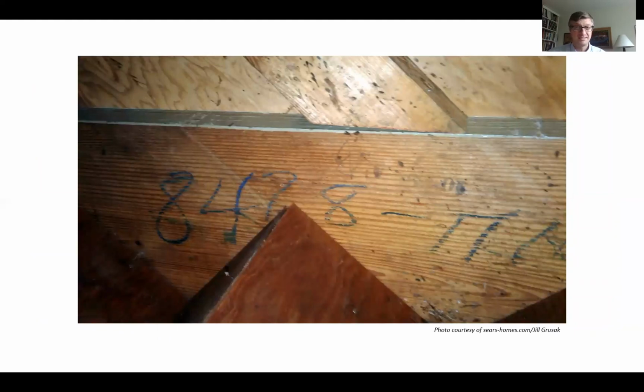Sometimes the lumber is not stamped and instead has numbers written in grease pencil, as we can see here. Sometimes there's no marked lumber. Bottom line, if you can find stamped or marked lumber and can correlate the markings to a manufacturer, then there's a good chance that it's an authentic kit house. And the markings can be hard to find. They may be faded or worn off. You'll need a flashlight to prowl around your attic and basement, but take a good look and you might find something.